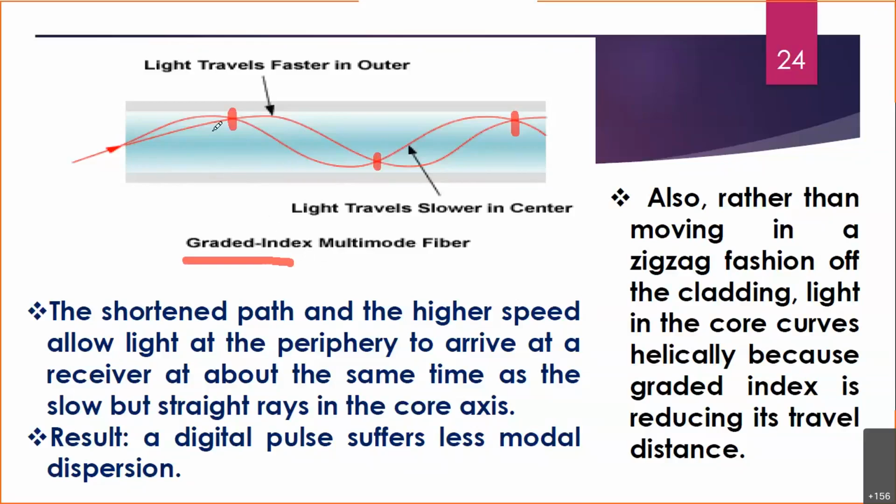So you see their arrival time is almost the same. All the pulses are following different paths, but when they come out, they will come out at almost the same interval. Forget about this extra part, suppose the wire length is more, so you consider up to this only. So you see this is the end, suppose, and all the signals or paths come out at the same time. This is the incident one, and they will come out almost the same. So that's why the chance of dispersion loss is very less, and even if the pulse is not broad, you will get an intense pulse.